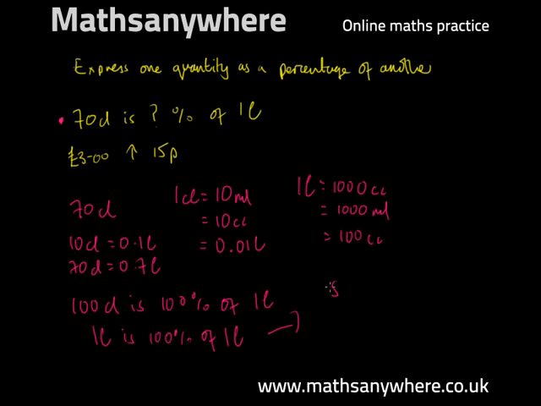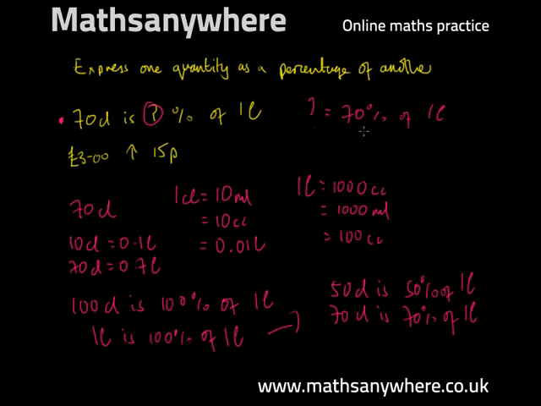That being the case, 50 centiliters is 50% of 1 liter. You might be able to see where we go with this. 70 centiliters is 70% of 1 liter. So that answers our original question, 70 centiliters is 70% of 1 liter. Remember, percent is out of 100, really. So once we've got our units equivalent, you might be able to look at the numbers involved and come round to see that 70 centiliters is, in fact, 70% of 1 liter.